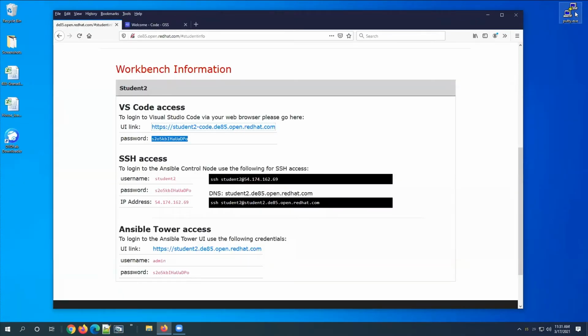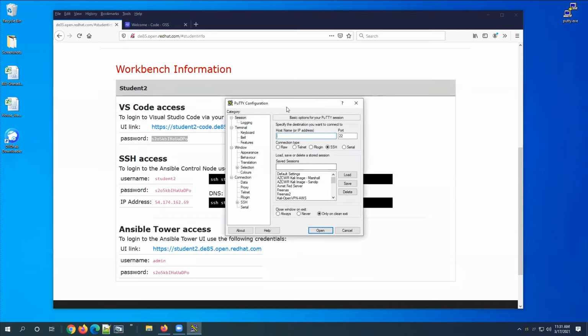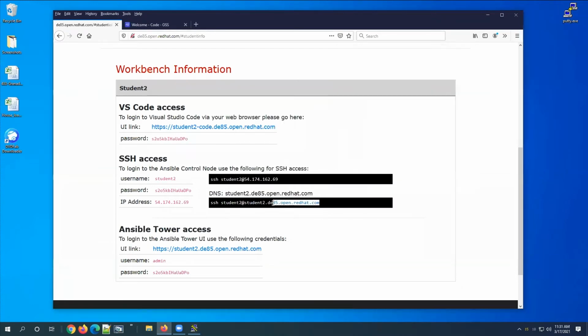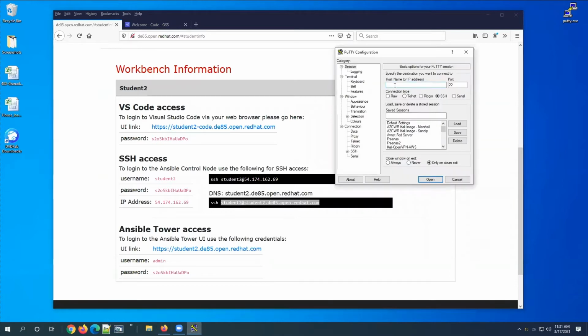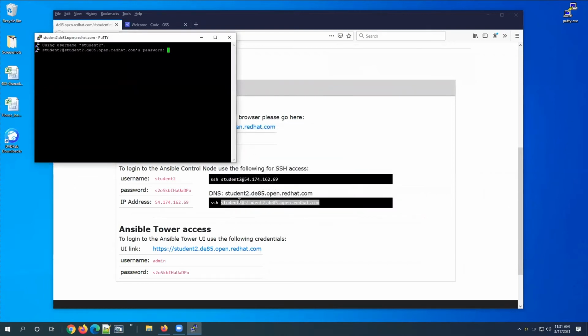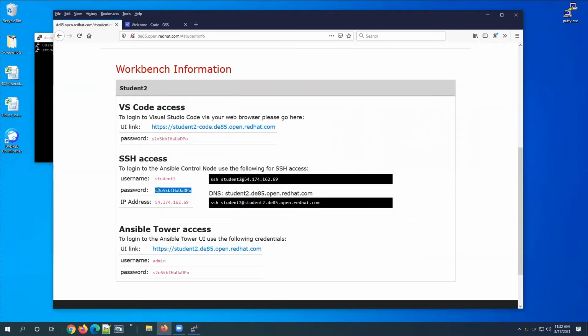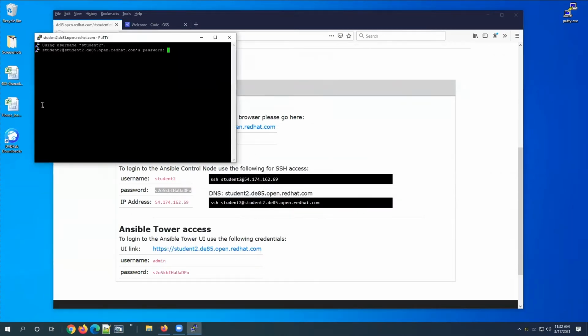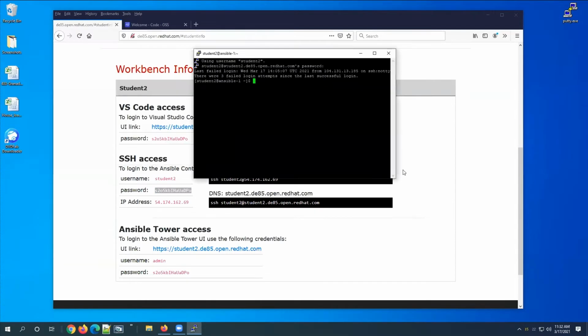So that's one way to access it. Then we can go to PuTTY if we want to access it with an SSH client, and you can just copy that into the connection information. And then we just need to copy the password. And there we go.